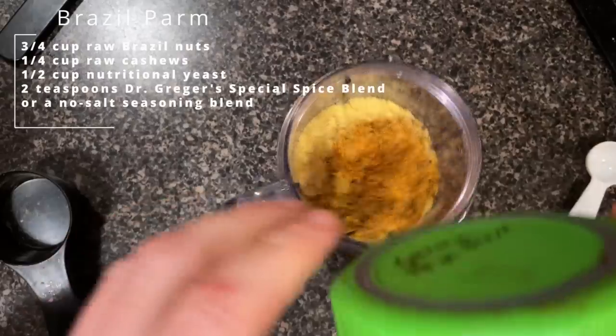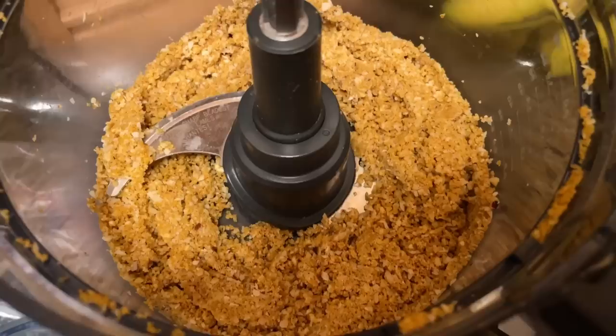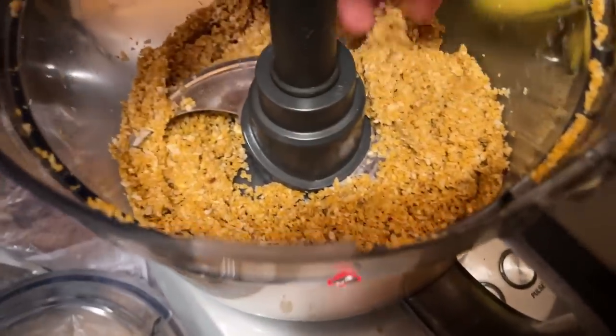I feel like this happened last time I tried to make this Parmesan. I did it in a magic bullet and it doesn't like it. So now I'm gonna switch over to a food processor. Hopefully that works better.